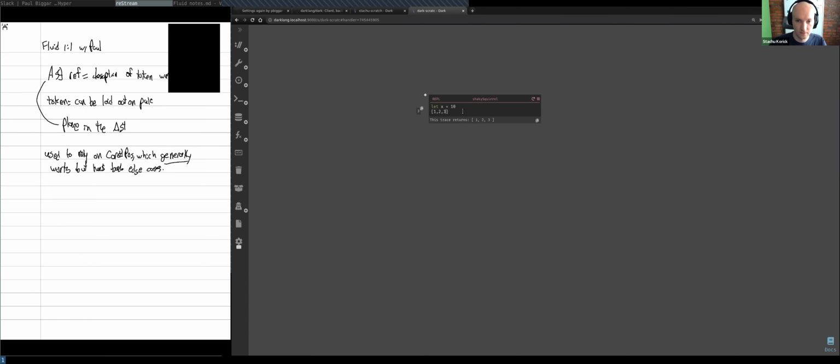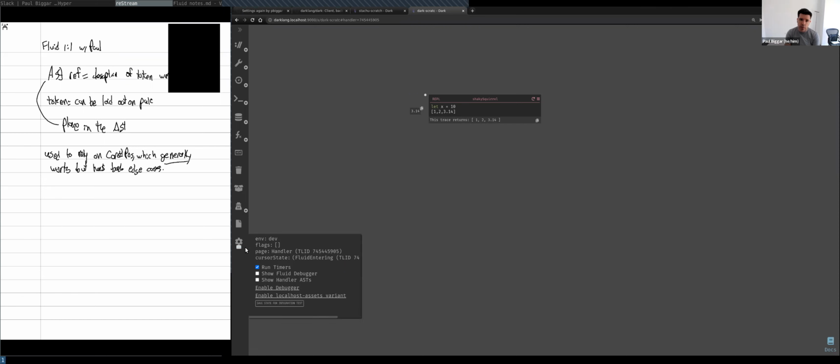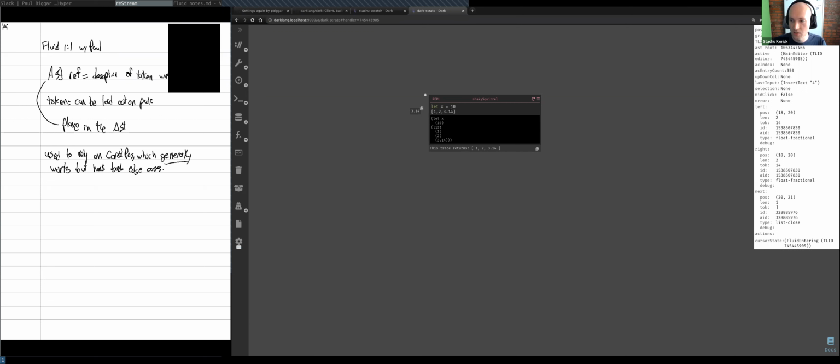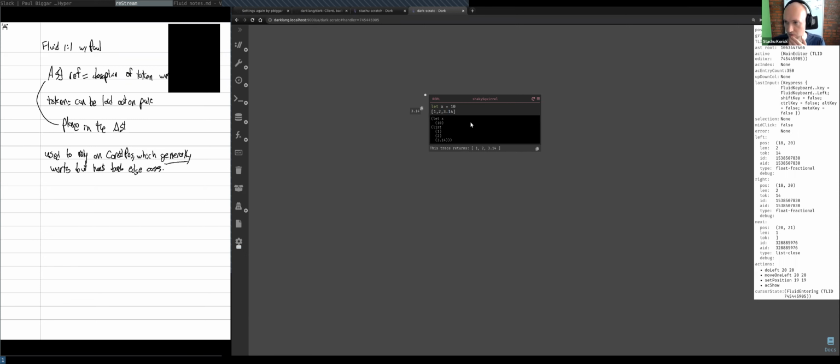So in this example, if I throw on the debugger here, I'm at this position. I have an AST ref that points to this whole node and this part. And I guess the offset tells me I'm here specifically. Yeah, that's good.